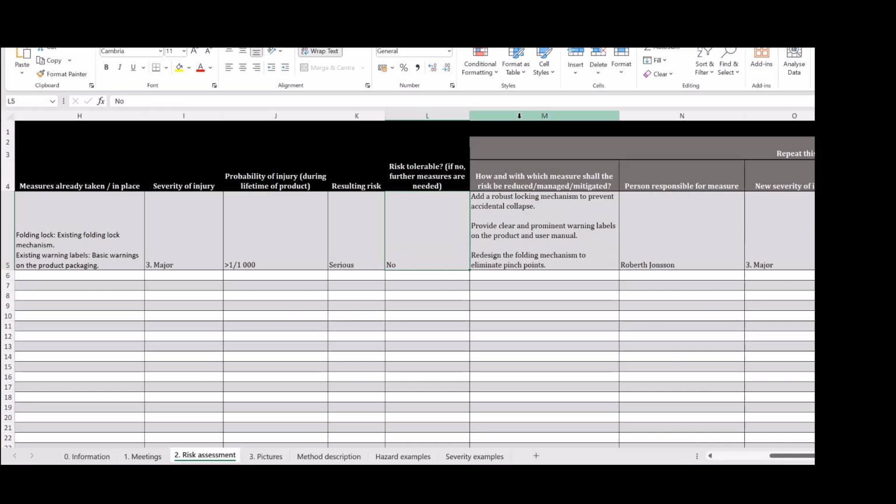These are examples of proposed improvements of the product. So add a robust locking mechanism to prevent accidental collapse, provide clear and prominent warning labels on product and in the user manual, a redesign of the folding mechanism to eliminate pinch points.